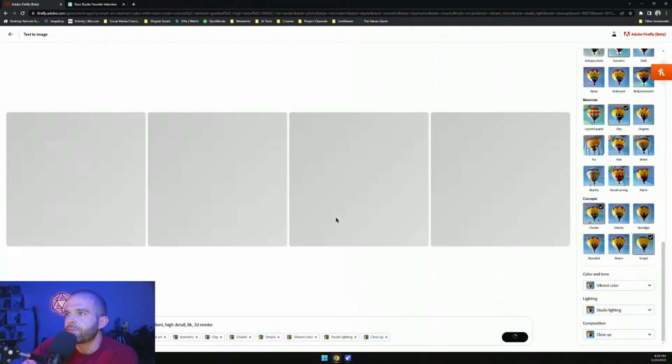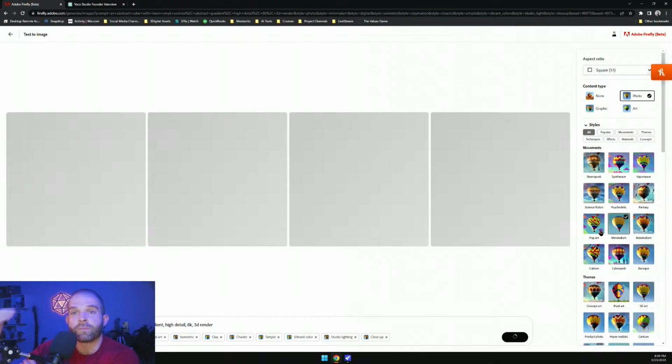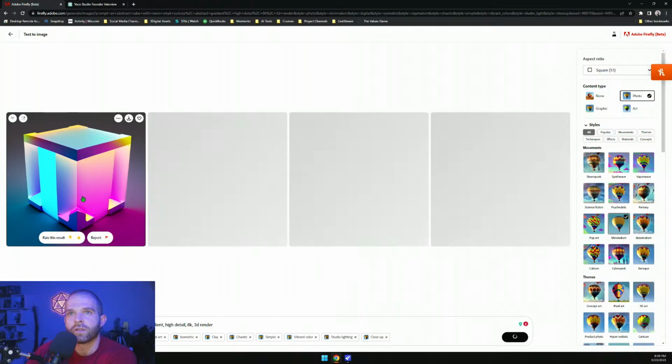Generate. As you can see, it was updating live for a little bit, but as I kept adding parameters that essentially changed the prompt, it has to reconfigure. So that's our current result. We can iterate upon these by hovering over here and hitting show similar. Essentially, we'd start developing this one.